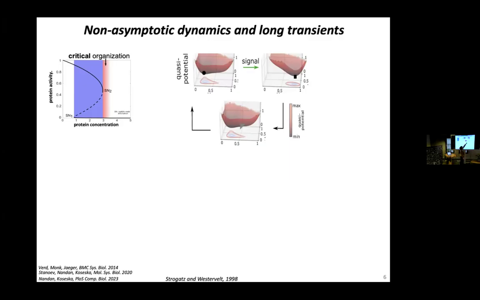When we remove this signal, we come back to our initial quasi-potential landscape, but now the system falls onto this rather flat part of the quasi-potential landscape. So this quasi-potential landscape looks a bit like this. You come down from three sides, and then you land on the seat of the chair, and because it's slightly tilted, the system will slow down, which in our case is what gives the system a memory of the active state, but eventually you will fall off. So this is not a classical stable steady state, but it's what in the literature is known as a ghost set, because it's a ghost of the steady state that existed before the landscape has changed.